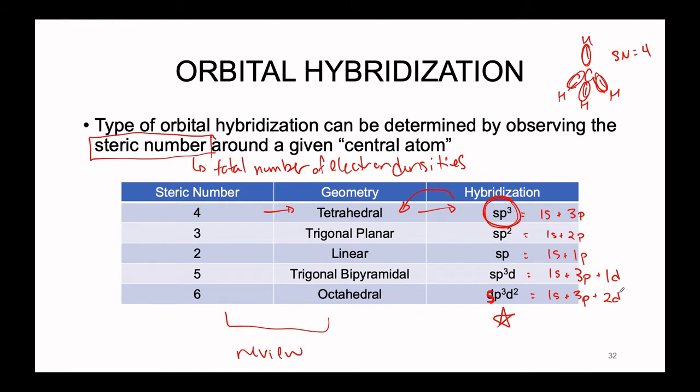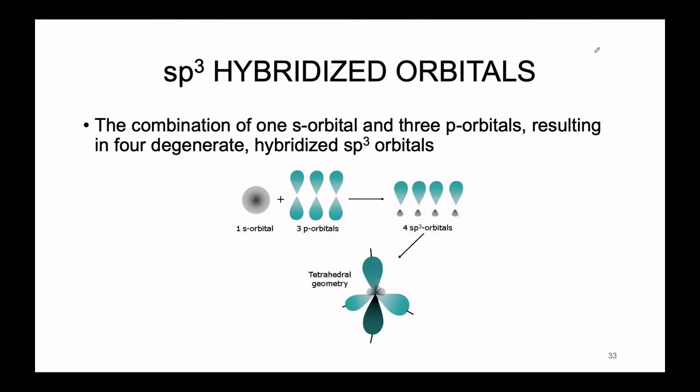All right, so let's actually break down what each of these hybridizations look like, how they form, and what the corresponding electron configurations end up being around these central atoms as their orbitals begin to hybridize. First and foremost, we are going to be observing the sp3 hybridized orbitals. So these are the same ones that we just introduced with our CH4 example. These are the combination of, as previously stated, 1 s orbital and 3 p orbitals from our central atom, and the combination is going to result in 4 degenerate hybridized sp3 orbitals.